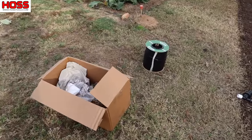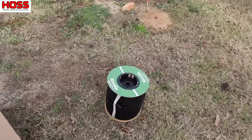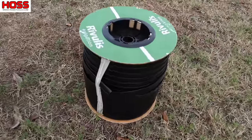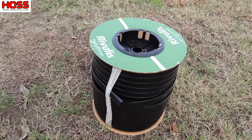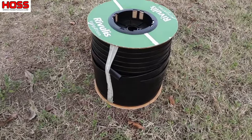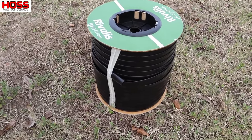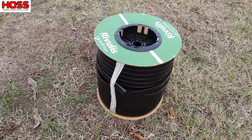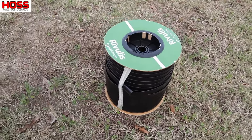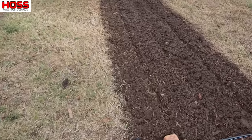And because we're planting perennials here, these blackberries are gonna be here for a while, we're gonna use this 15 mil tape, which comes on these kind of oblong looking rolls. Now a drip tape layer will not work with these rolls, so we'll have to lay it out by hand, but it won't take long with just four lines. And this stuff has a lot longer lifespan. It's a lot thicker, or twice as thick as that 8 mil tape. So that's what we're gonna use here today on this plot.